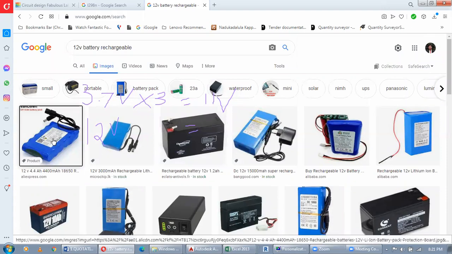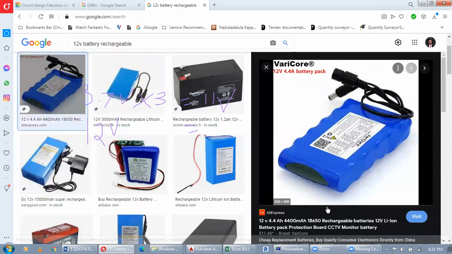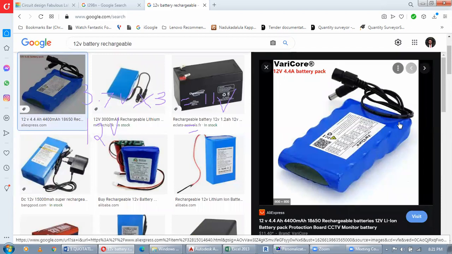If you look closely, the batteries are arrayed together, right? That means there may be 3 or 6 batteries. You know how to increase the voltage, right? By connecting them in series, we can increase the voltage. So they have already built the batteries in to provide us 12 volts directly.